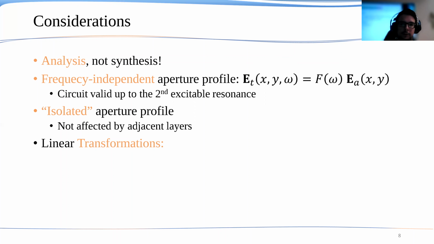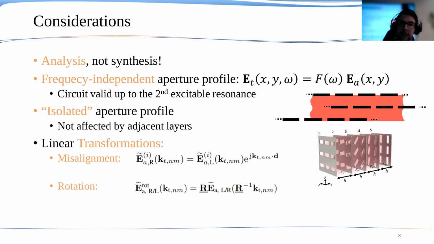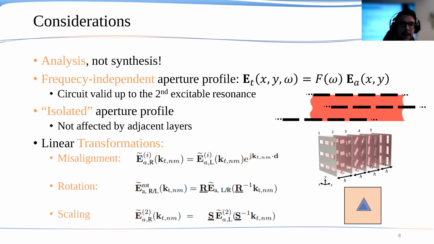However, the key formulation of the circuit is that linear transformation between consecutive layers can be dealt with from a purely analytical perspective. This would be the case of displaced or misaligned layers, which for a particular case leads to the glide-symmetric version of a stacked structure. This would be the case of rotating adjacent layers, which is of interest for studying twist symmetric structures, another kind of higher symmetric configuration.